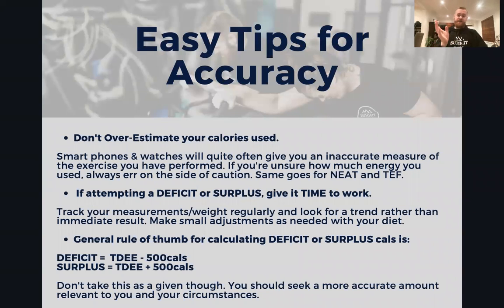I'm going to give you an idea for the target in just a second, but you need to give it time to work. Okay, so track your measurements and your weight regularly. Look for a trend rather than an immediate result. So what I mean by that is you might weigh in every day, you might do morning and night for the whole week. You might average it out. You might take a measurement every week for a month. You might take the average of that. Okay, so make sure you're looking for trends in the changes. So that could be a trend in weight loss or weight gain, fat loss, fat gain, muscle gain, whatever it is you're after.